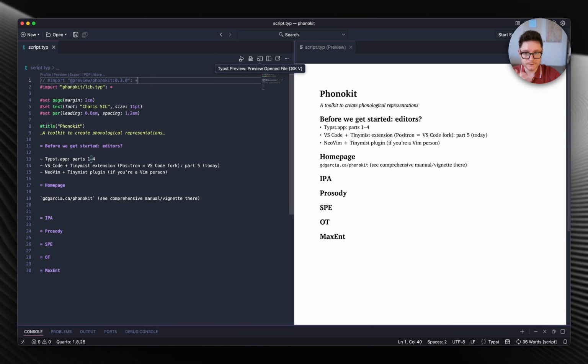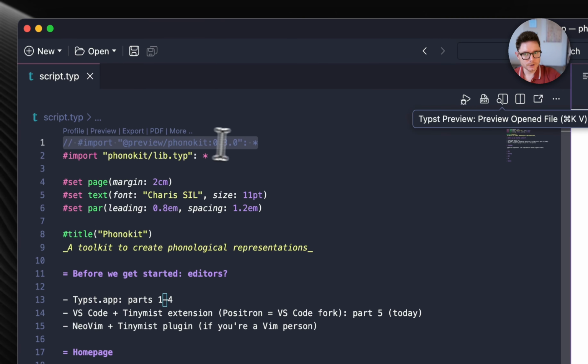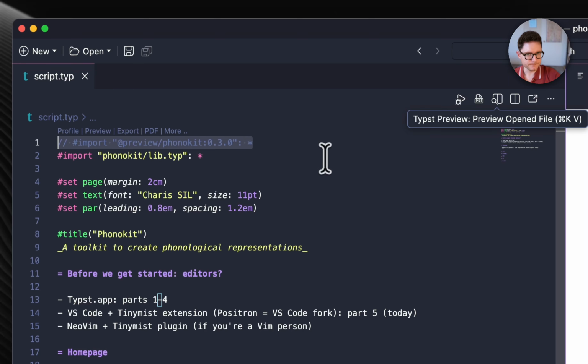Now, this works, it's fine. It is something that requires you to be online at first so that you can load the package the first time around. So it's kind of different from Python, LaTeX, etc., where you would install the package even before using it, or you could just download a bunch of packages at once, etc. It's kind of different in terms of the architecture. So this is the official way you load a package, preview, etc., right?